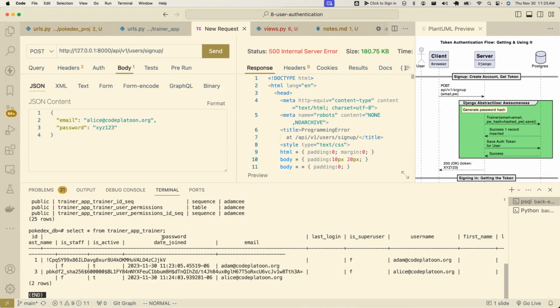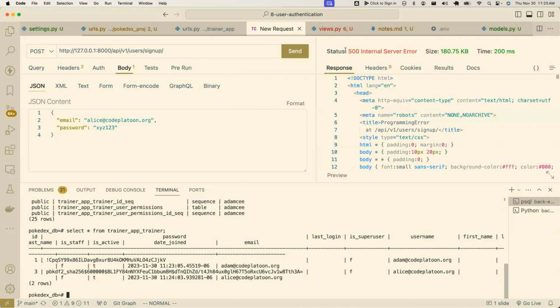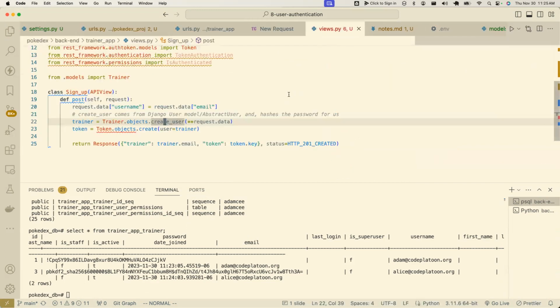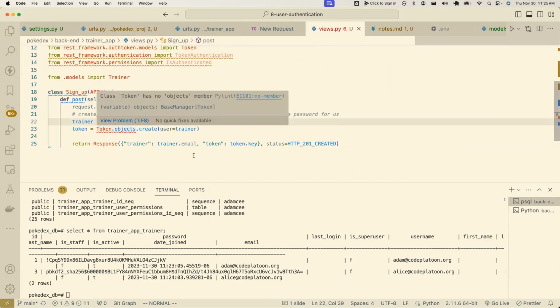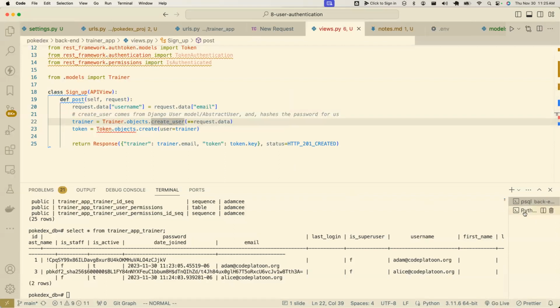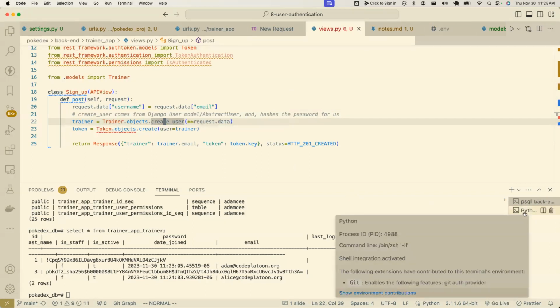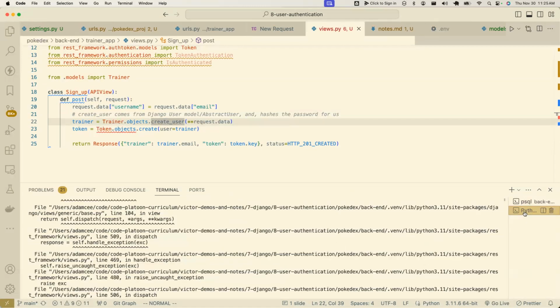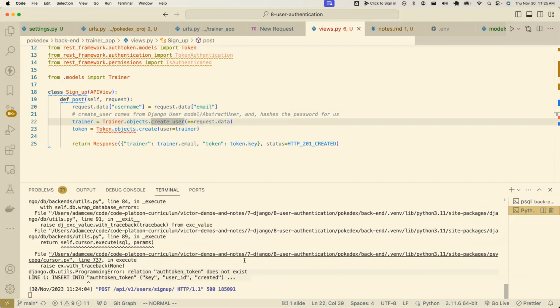And in fact, you can see there's this password field, and this is not a password at all. It is some super long hash. So the password hashing may be being handled correctly. My first thought is honestly to check if I have an issue in my code in the view function related to sending back the token. So I just want to give that code a once over, and then if we still have problems, we'll come back and dig into this a bit more.